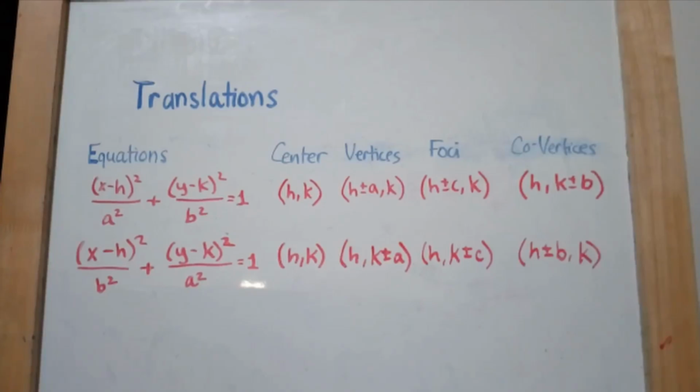At times you will have to use the ellipse's Pythagorean theorem to find a, b, or c. As you can see, the a, b, and c are sometimes added to the x value and other times to the y value. This is because of where it is placed in the equation. If a squared is in the denominator below x, then the a will be added to the x value for the vertices. The foci is on the same axis as the vertices, so in this case, it will also be added to the x value. However, the covertices is always on the opposite axis.